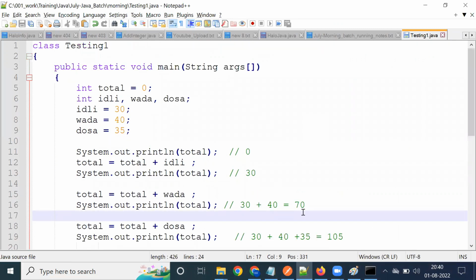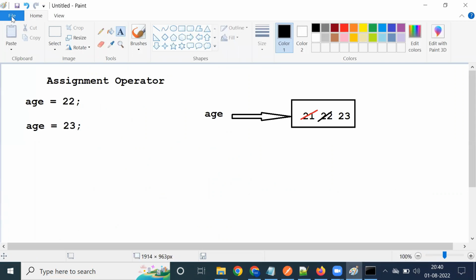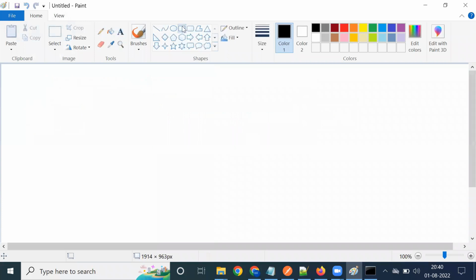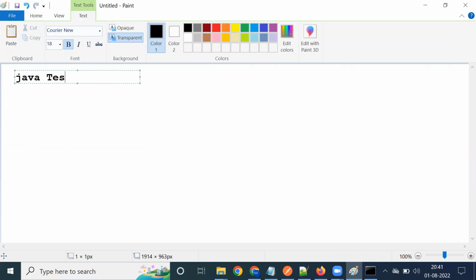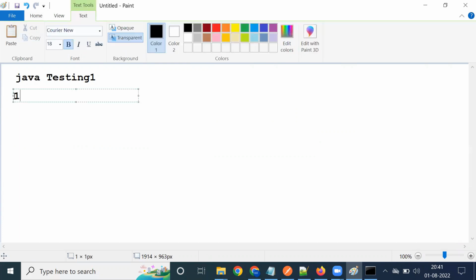Okay. So in the background, how it is going to execute, let me show you that. First of all, we are going to use the command java testing1. Testing1 is the class name. So when we use java testing1, the first thing it is going to do is check for the testing1.class file.